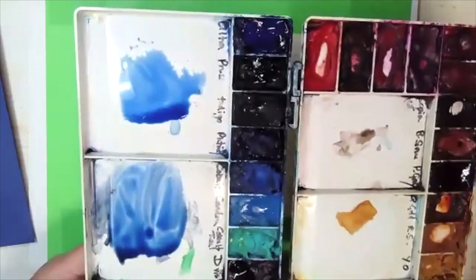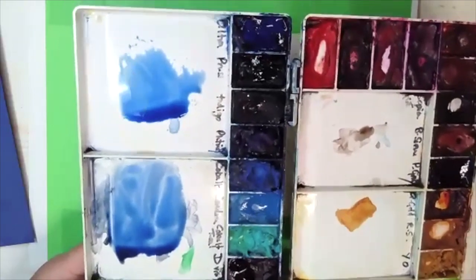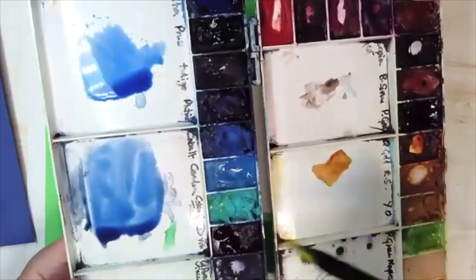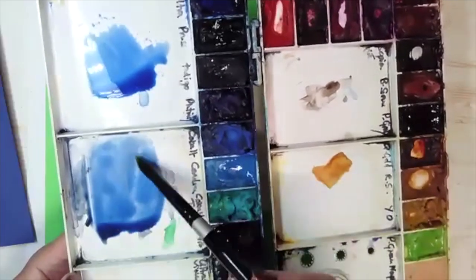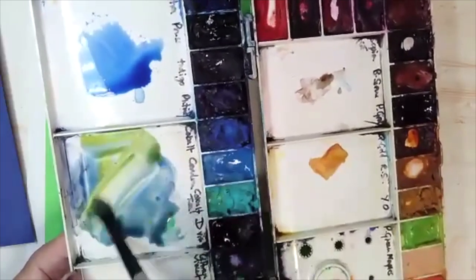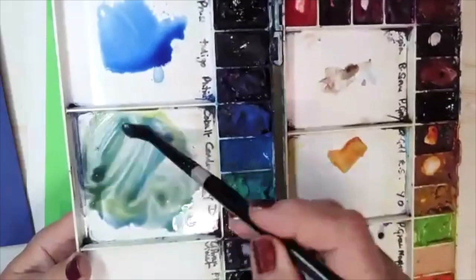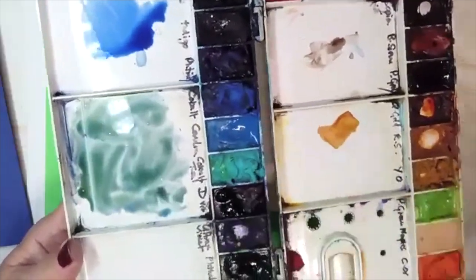What I really like to do when I paint is select 5 or 6 colors and just use those colors so the whole painting is harmonious. There's no other colors introduced. It just pulls everything together. So I'm going to use my azo yellow, or you can use a cadmium yellow. And I'm going to make a nice darkish tree green. I just added a bit more ultramarine to make a darkish tree green.